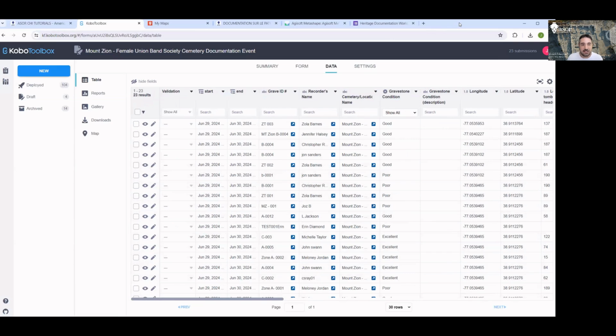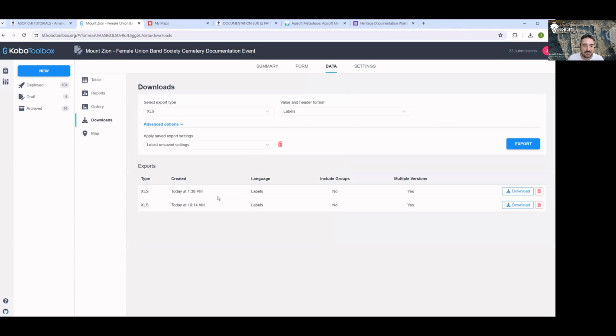So anytime we collect something or make changes, we almost always download the file, and then we put the date that we downloaded the file in the file name, and we just have a backup of many different spreadsheets. Sometimes we share them with other groups, sometimes it's just for our internal records. I'll just wait in case there are any questions at all.